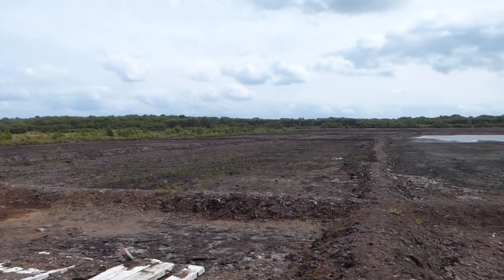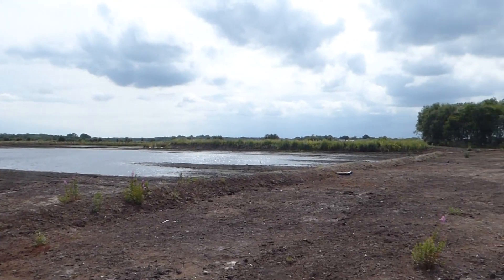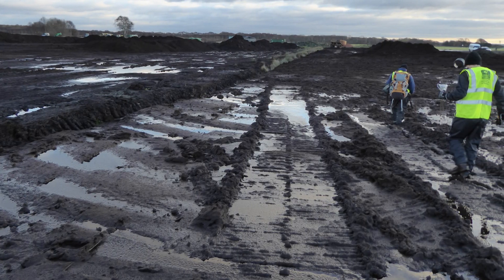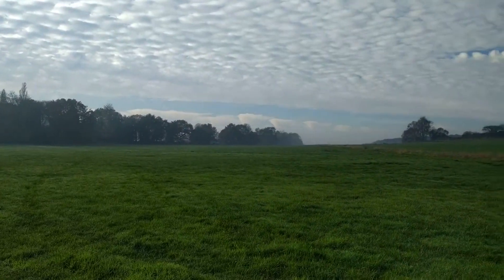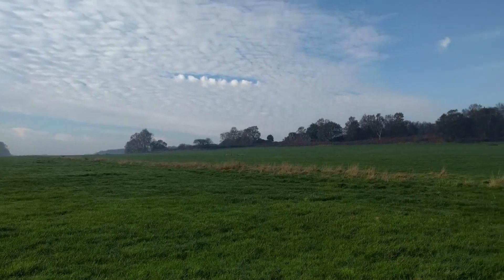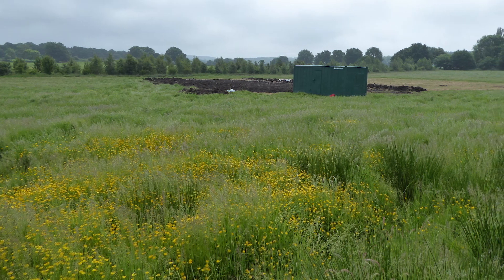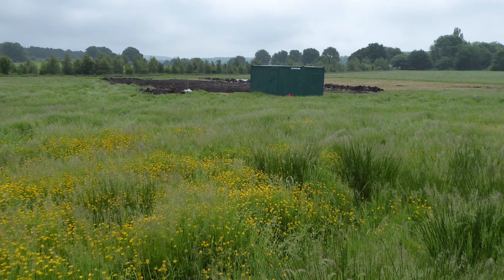Welcome to our UK sphagnum farming tour. We'll show you our trial sites that we set up in 2018 and the start of our new project, where we're working with commercial farmers to scale up. The first sphagnum farming site used was a cutover peatland, a land type that's a huge issue across Europe. The second site was a low-value bog grassland, of which there are large areas too. We went to find a solution to emissions from damaged peatlands whilst also replacing peat use in horticulture.